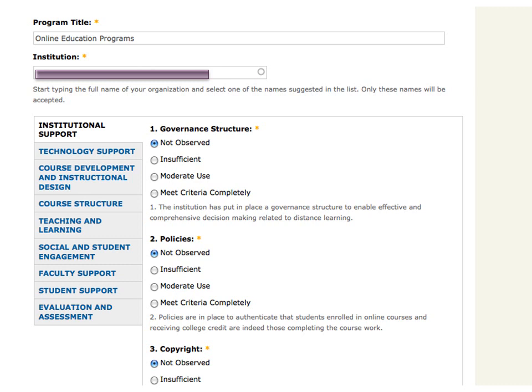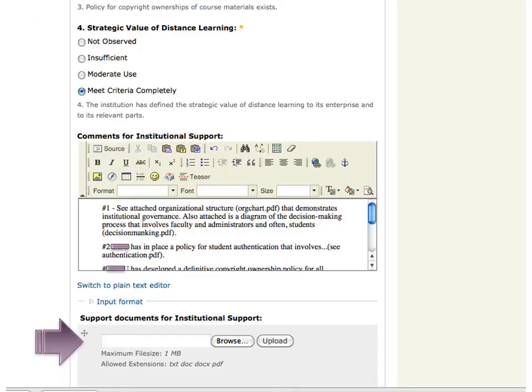In the online interactive scorecard, under the Edit tab, you can see the first page of the scorecard. You type the title of the program and then choose the name of your institution from the drop-down menu. You see the 9 categories to the left, then you click on each one. It's going to bring up those corresponding quality indicators on the right with the option for you to score.